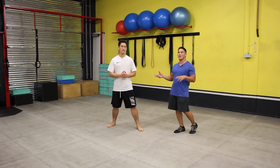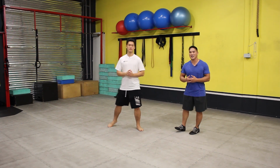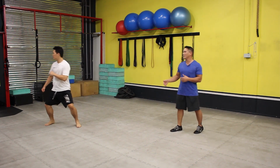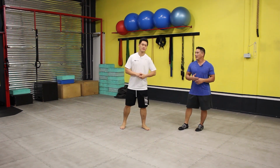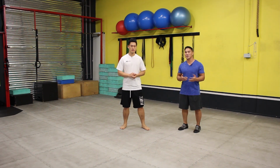A lot of times it's going to be the coordination factor. So maybe it's something you guys haven't really practiced a lot of. The fast close is a good example because a lot of people in this sport will practice the lead or the sliding and the skipping, but not a lot of people are practicing the fast close as a movement. Really quick about the differences in how we would use those things.